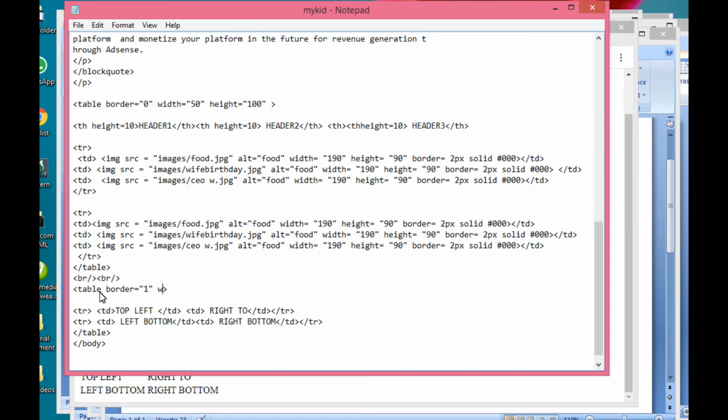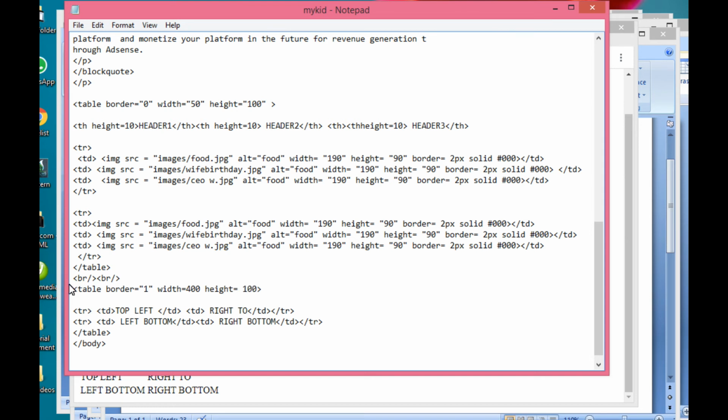We can say the width, okay, do we need width? We can say the width is equal to 400. And the height is equal to 100.